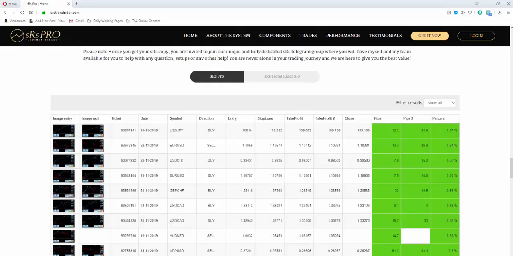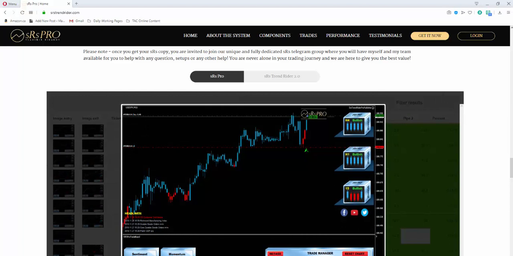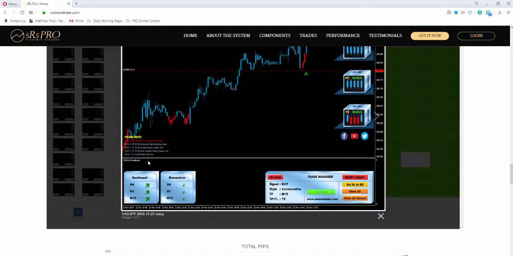The first trade we took was the dollar versus the yen. The pattern here is pretty beautiful and a bullish trend structure. We stand here for 3 higher highs, 3 higher lows, bullish trend definition, and provide us here 2 waves correction. Small one, but 2 waves correction. As we can see, all the higher time frames are fully bullish. Sentiment and momentum of the sRs Pro is bullish as well.